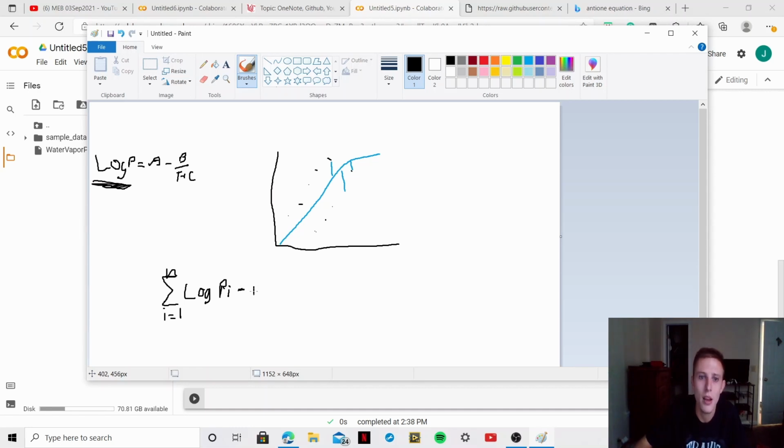We want to make the distances, or the error, as small as possible. So one second, go back and take this out. And let's do a minus b over t plus c. Okay, so now we have our summation.